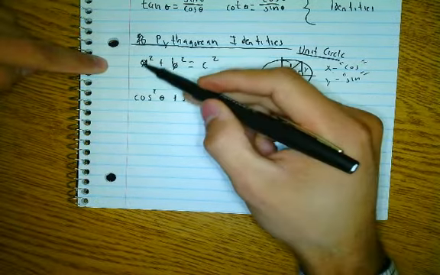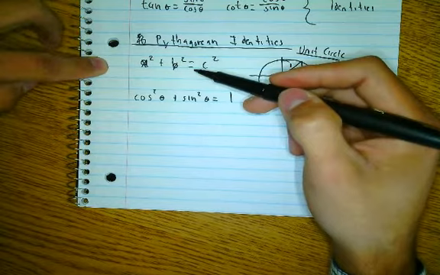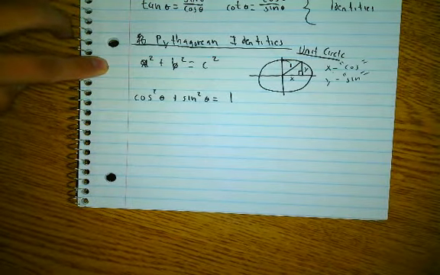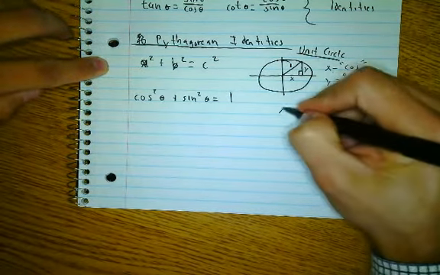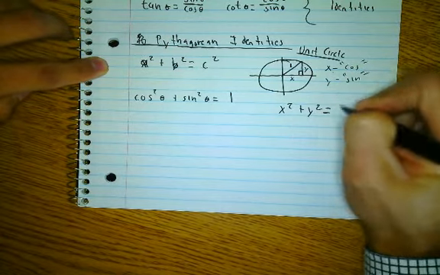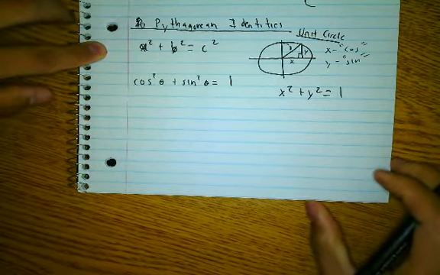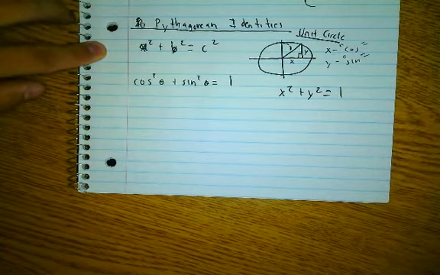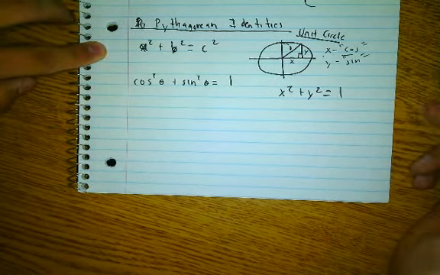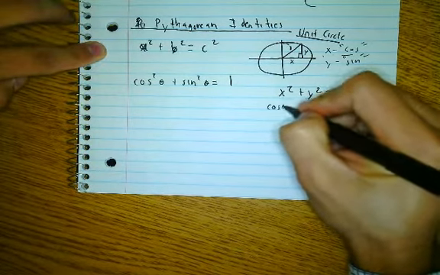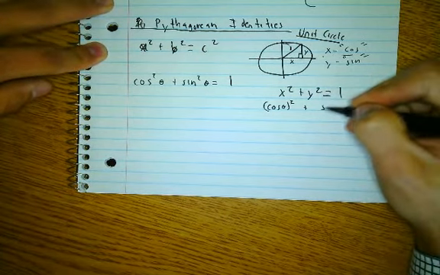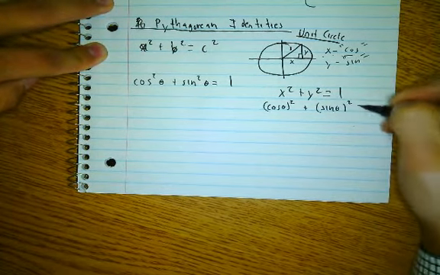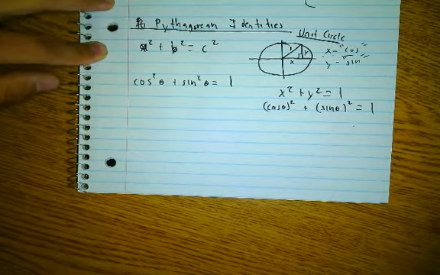So if I go back in here, I know you noticed that I wrote it as x squared plus y squared. Most of you know the Pythagorean theorem as a squared plus b squared equals c squared, but it could be any variable. Agreed? So if I write this using this triangle, that would be x squared plus y squared equals 1. But you know that x is the same thing as cosine. So then you could say cosine theta squared plus sine theta squared equals 1. You guys with me?